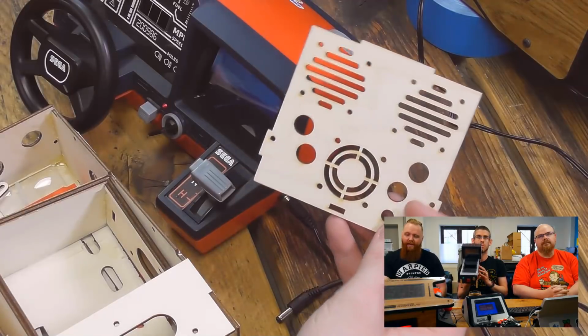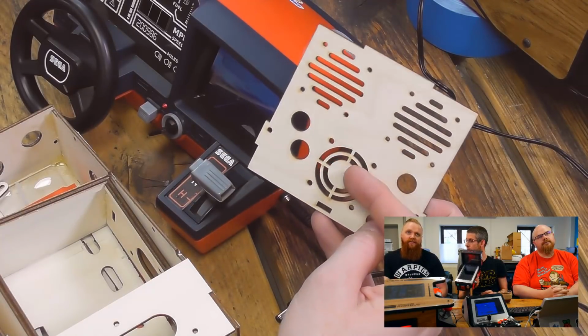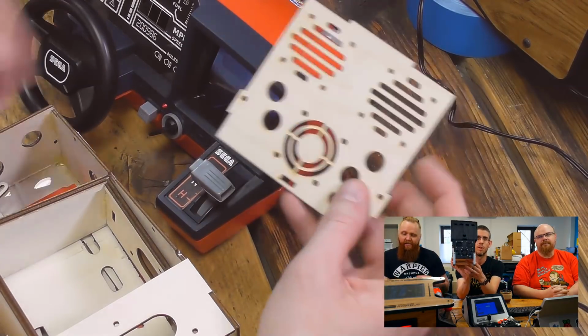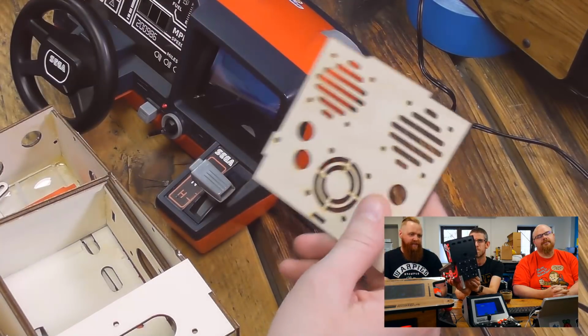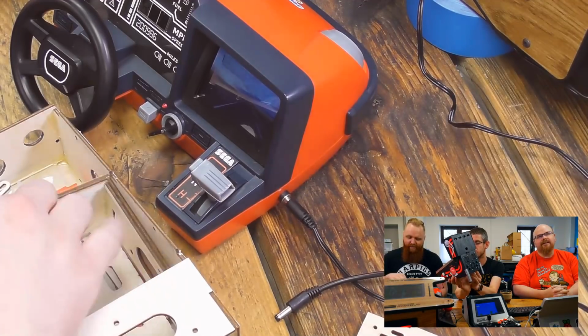This is the back, where we've got 2 speakers, a fan because the Latte Panda needs cooling, which is what you heard. And then 4 auxiliary buttons for volume and enter and escape type things. Fantastic, laser ply.